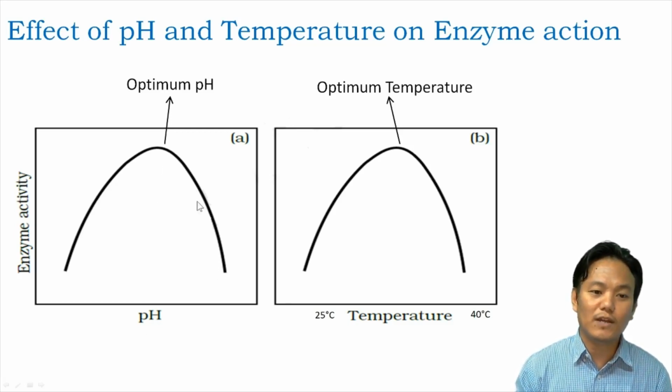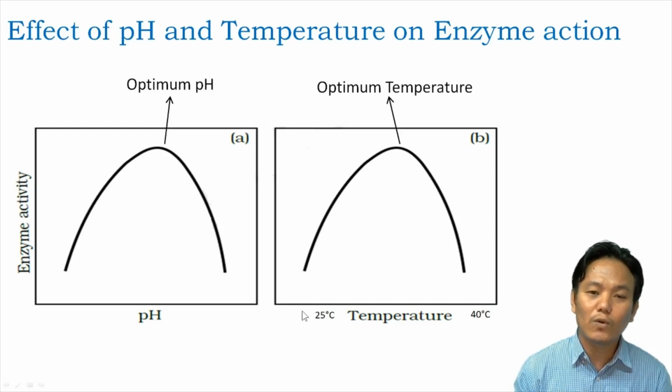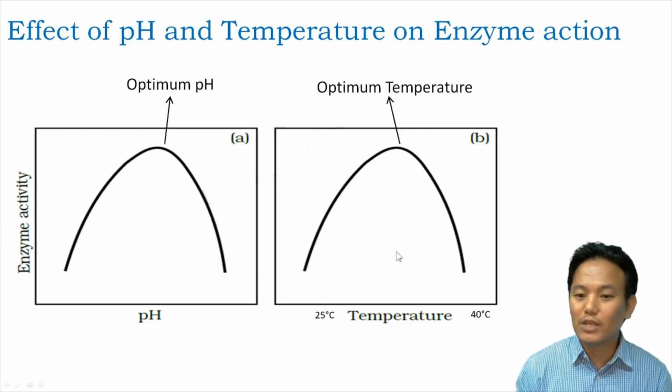So that's why this graph is showing you the functioning of enzyme in a different pH scale. Okay. So temperature: when the temperature is very low, the enzyme activity will remain very low. As the temperature increases, the enzyme activity also increases, right? And it reaches a peak level, and that is called the optimum temperature. The temperature at which the enzyme activity attains its peak level is called the optimum temperature.